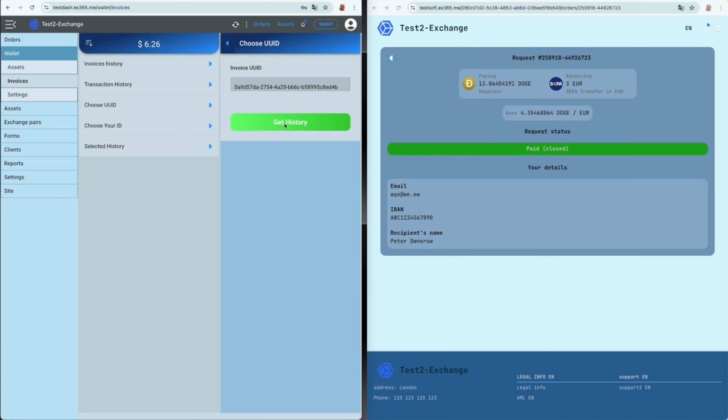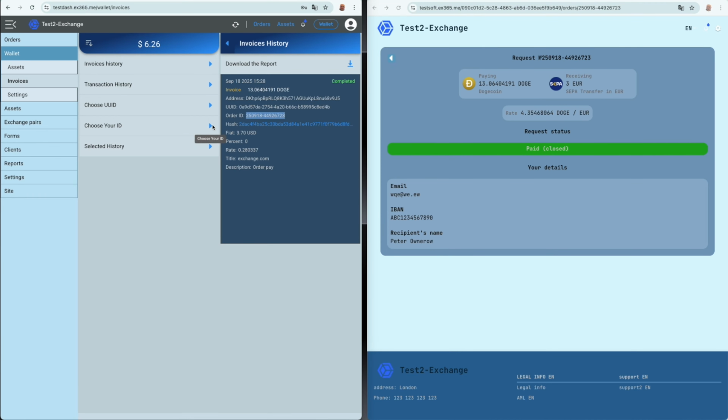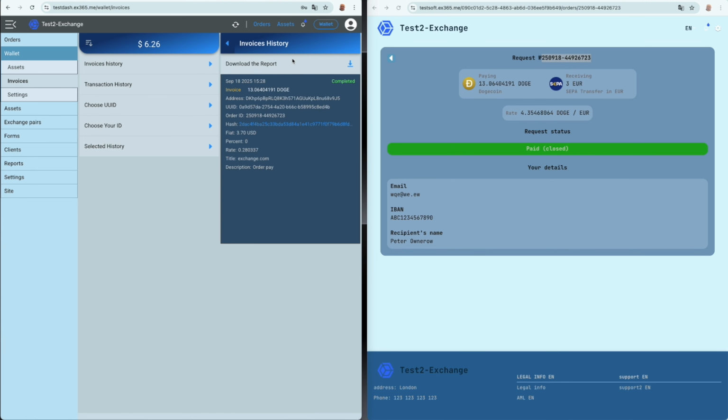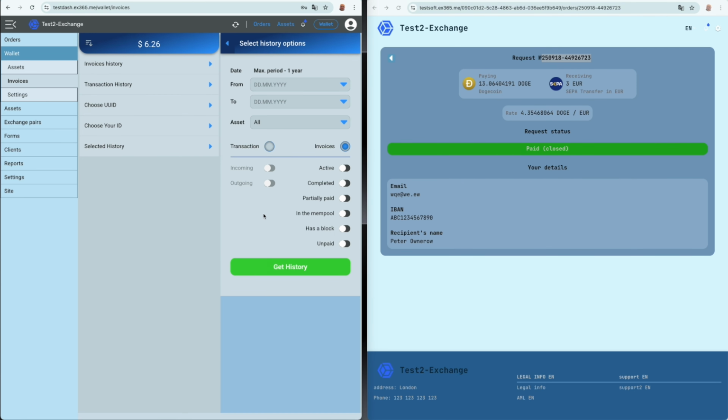In the Find by Your ID tab, we can enter the invoice number in the exchange system, the same one visible to the client, and find the order. In the Filtered History tab, we can view the transaction or invoice history by custom parameters. At the bottom, we must select the type of history, either transactions or invoices.